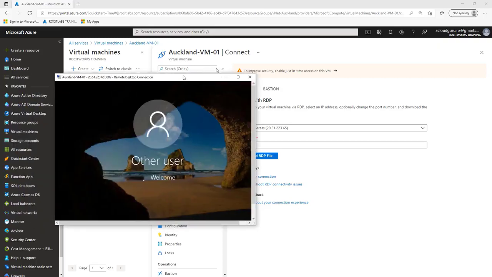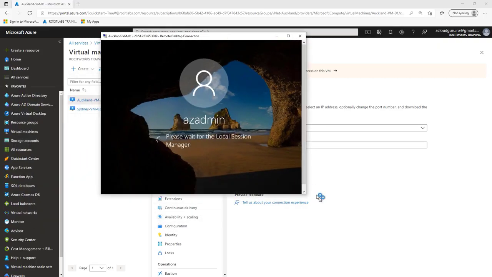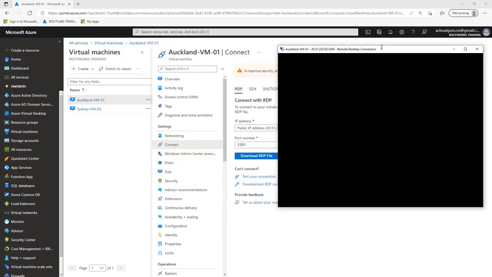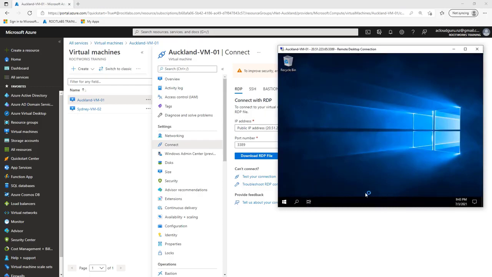I'm just going to drag it over here so that you can actually see these two machines running together, so that we can make sure that our vNet is working once done. So we'll let that quickly load up. And as you can see, I'll just open up a CMD over here quickly.